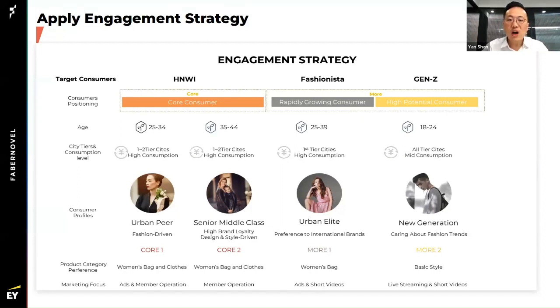With the historical sales data, we can identify who are the core consumer segment group. In this example, as we can see, it is high net worth individuals. They are the core consumer groups. But not only that, we can also use the historical sales data to identify the potential group, which we call the more group. These people are not the best-selling consumer segment yet, but they have rapid growth, and they can probably surprise us during the sales period. Once we have identified the core group and the more group, we can study their demographic properties, their favorite products and their favorite engagement channels on the platforms. Then we can run different strategies with different time frequencies and all that to engage with them.